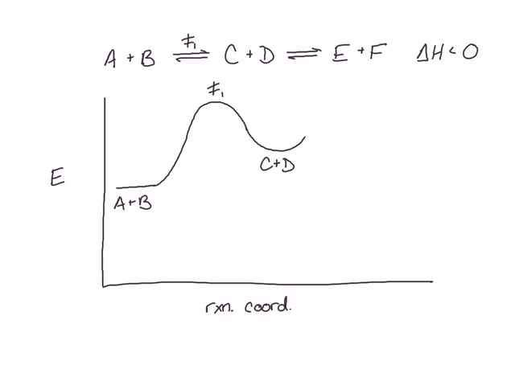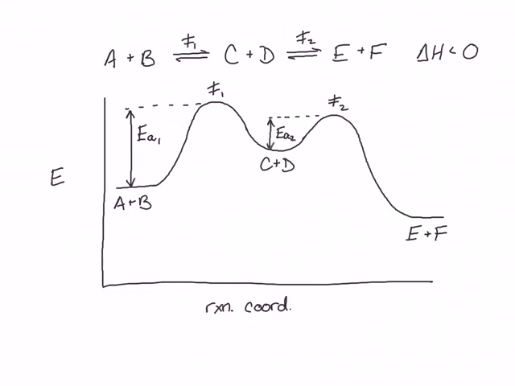Typically, the intermediates are higher in energy than the reactants or the products, although not always. Intermediates C and D will react to give us the products, and we'll go through a second transition state, which in this case I've drawn at a lower energy than the first transition state, although the reverse can be true. And finally, our products E and F, which are the lowest energy point of my reaction. There are a couple of important values that we can find on this reaction coordinate diagram. The first is the activation energy for the first step, which is the difference in energy between transition state 1 and the reactants. The activation energy for the second step is the difference in energy between the intermediates C and D and the second transition state.